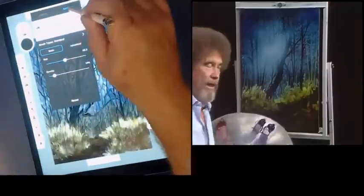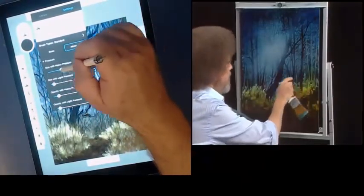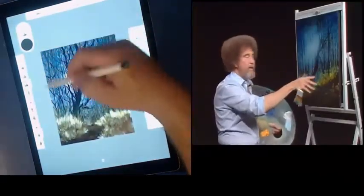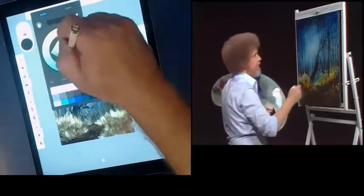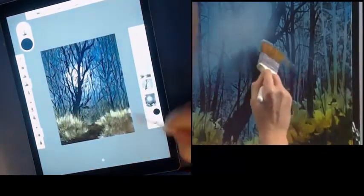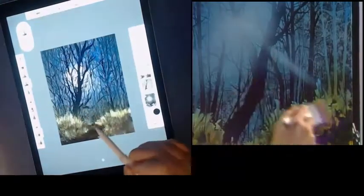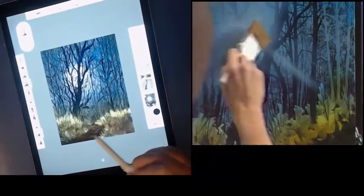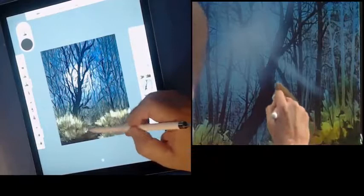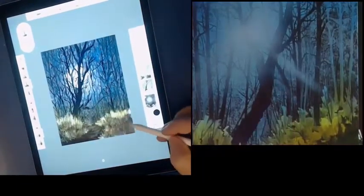Now, you know, if the whole painting is wet, that's hard to do, because when you pull it across there, it's going to take your wet paint. But this is dry underneath. The gesso is dry. So it's easier to show you. All you got to do is just decide where it lives, see? Touch it, and then give it a little pull, because you're not going to destroy anything. And that easy. See the light coming right through those trees? See, just wherever. Look at it. That easy. Isn't that exciting?